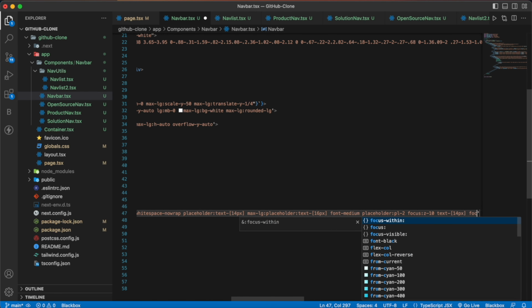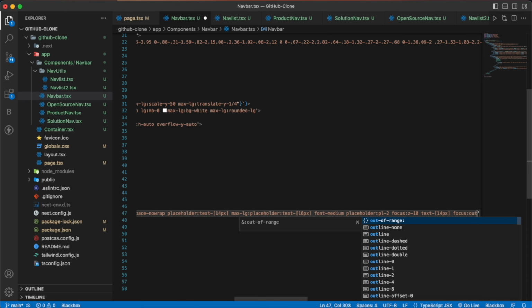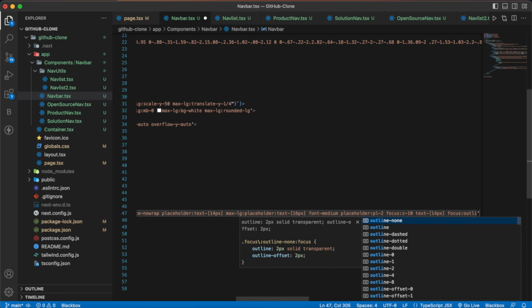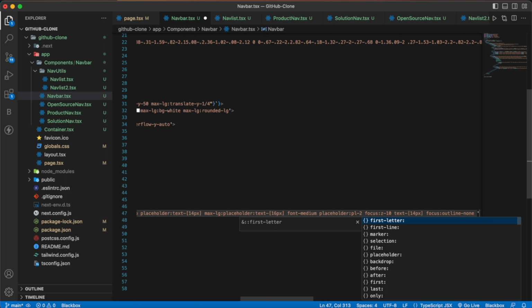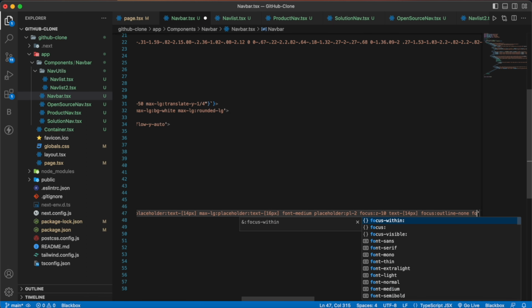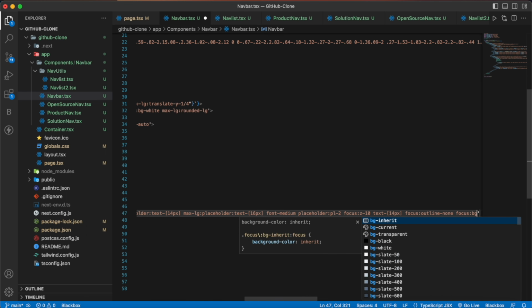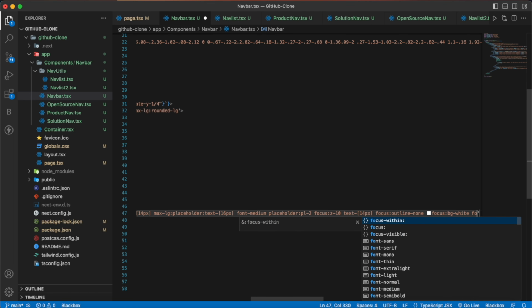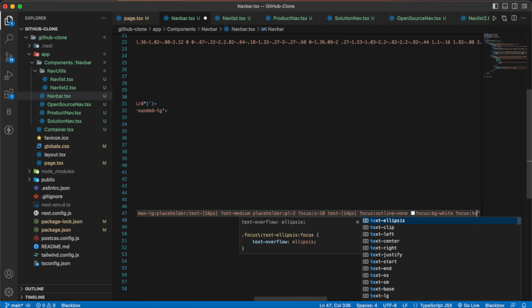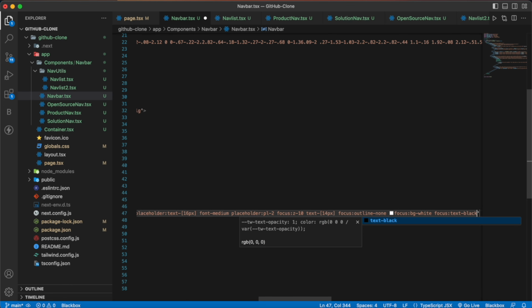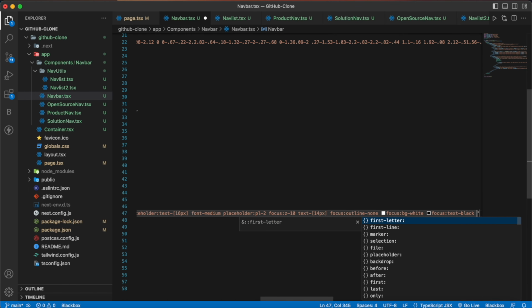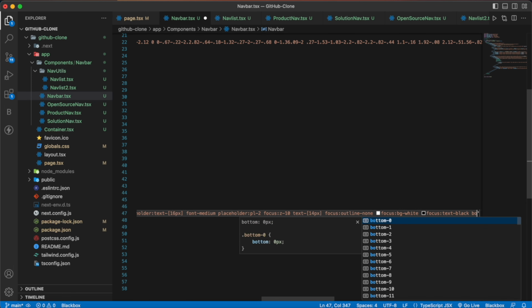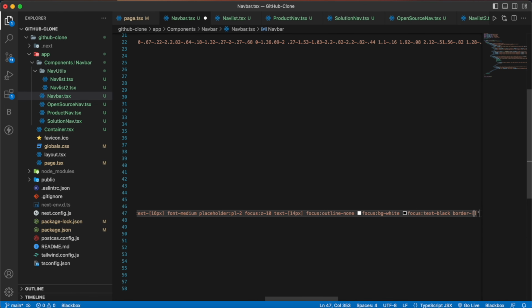Then on focus I'm going to make outline none, and then on focus make bg white, on focus make text black, and border will be 1 pixel.